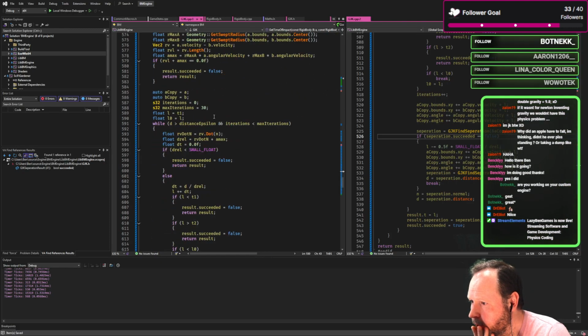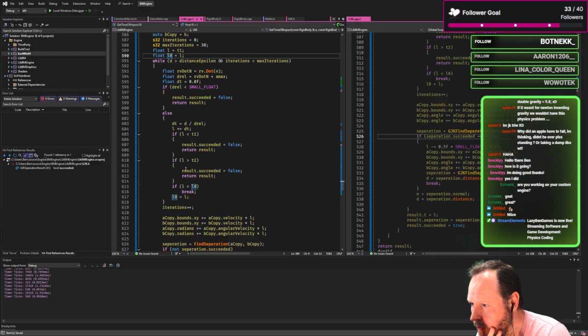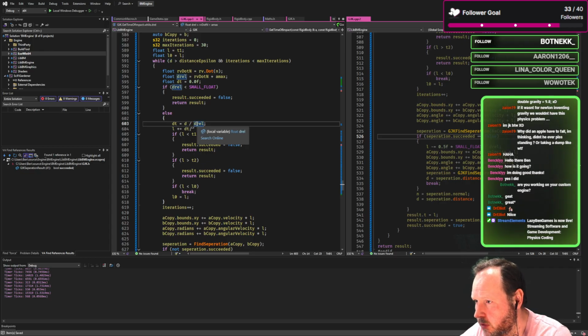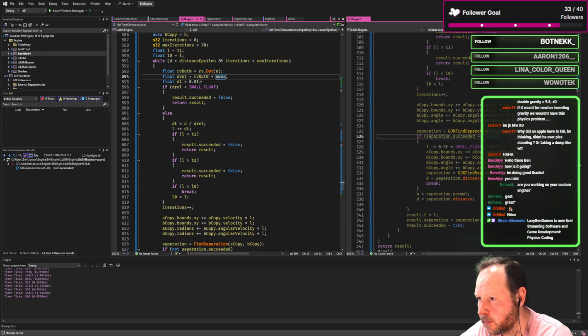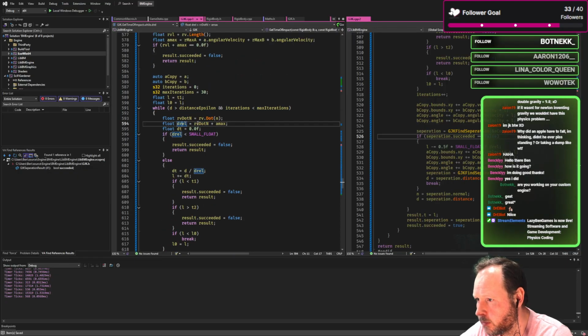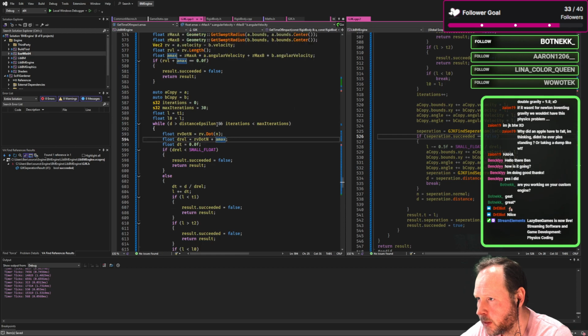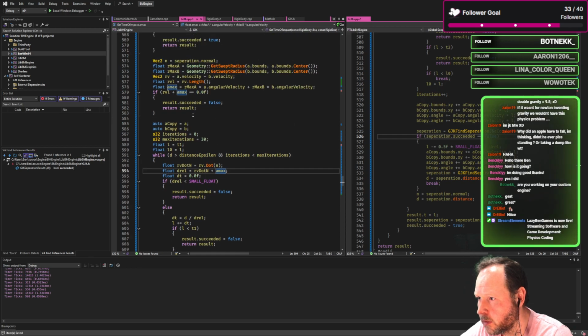So where are we incrementing L? L0 plus equals dt. dt is d over drel. So let's just do 100 iterations of this.